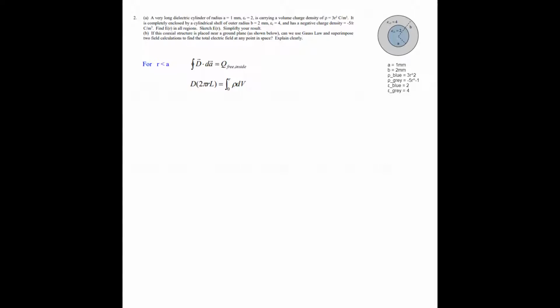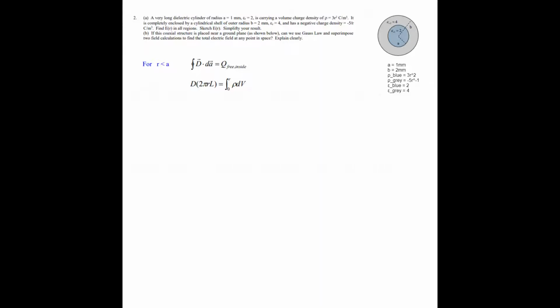And then on the right side, for Q free inside, we use the volume density times dV. And we integrate that from 0 to R. We don't integrate it from 0 to A. This is a very easy mistake to make. It seems like you want to integrate it from 0 to A, but if you're integrating it from 0 to A, you're actually just finding like the constant. Well, it would still vary with how far away you are from the cylinder, but it would be like you're considering that entire region right off the bat, which you don't want to do.